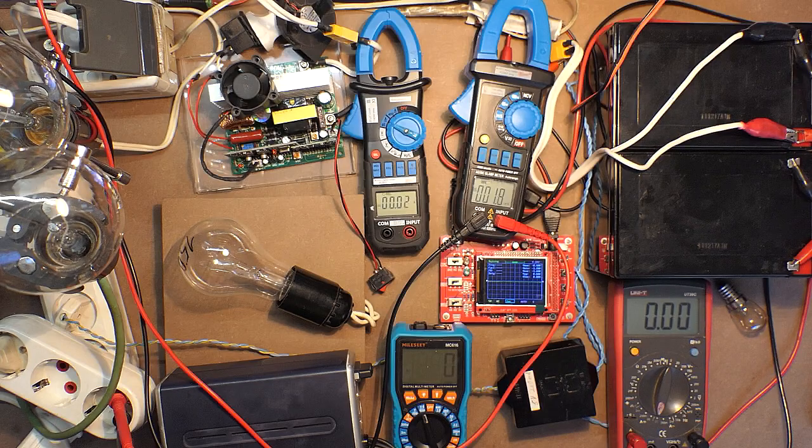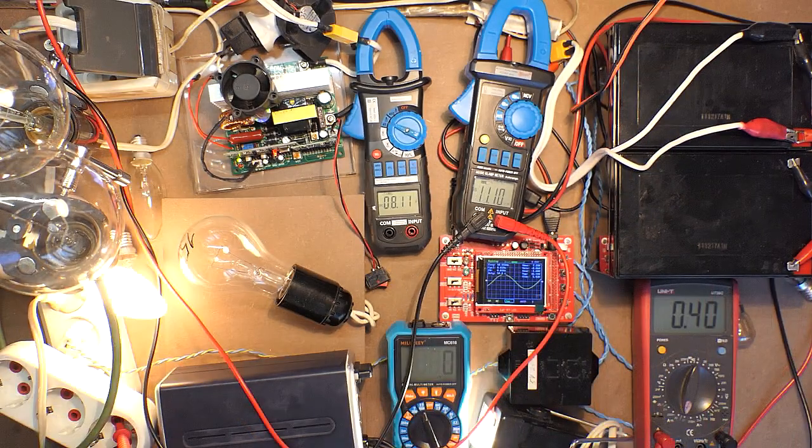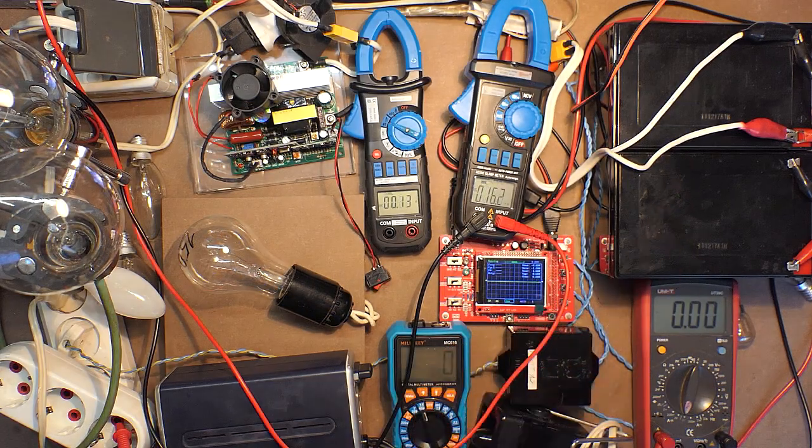We will use the power supply unit instead of these two batteries. Now let's decrease the input voltage. 10.8, 10.7, 10.47, 10.40, 10.40. So in case of such batteries, it even saves the battery, which is really good.